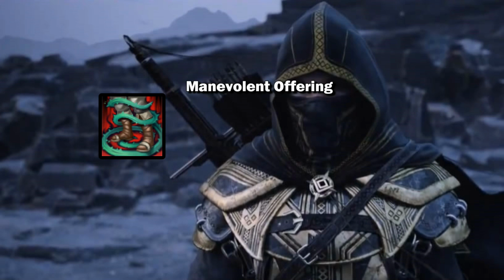The Malevolent Offering skill has been reworked to be a burst heal and will no longer be a heal over time. The cost will put a dot on the caster, so you'll pay with health over time for the burst heal you provided. The dot is also not purgeable. Good news, you can still kill yourself with this ability.